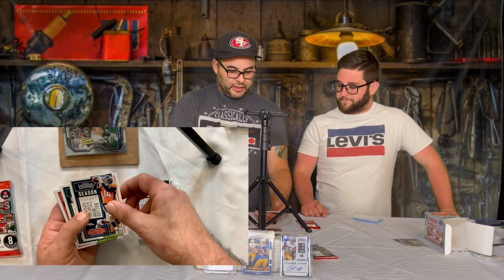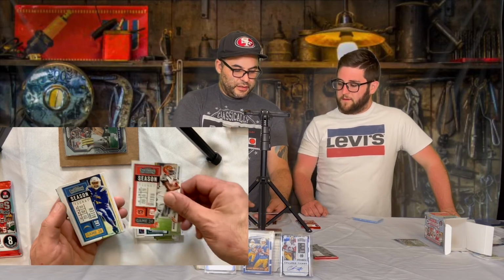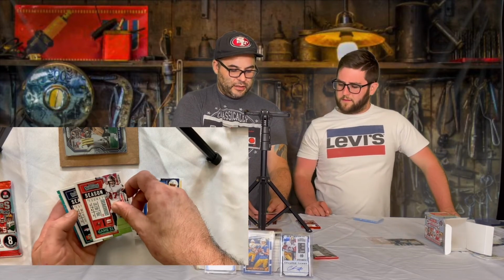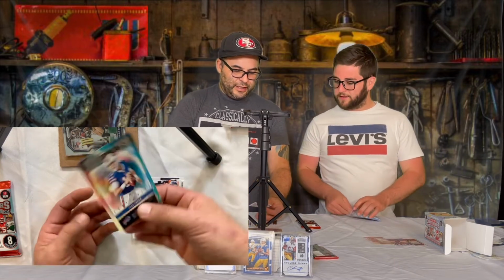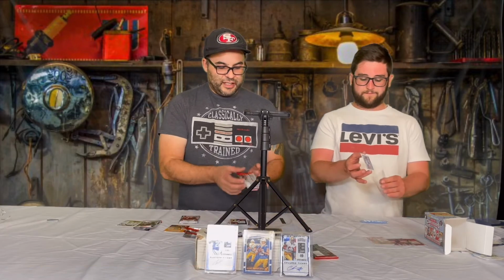Cortland Sutton, Miles Sanders, Joe Mixon, some Keenan Allen, some Rob Gronkowski. He's coming back, isn't he? I think so. And finally Melvin Gordon, a rookie. Oh my God! What? A Jake from State Farm? It is Jake from State Farm.